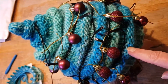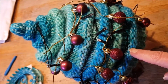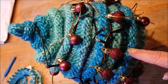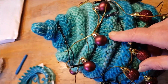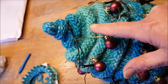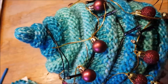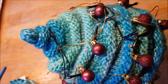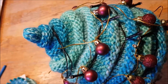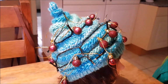As you can see, there are several possible applications, and now I'm going to show you how you can make this smaller, so you can make a kind of crown closure towards the top. So you start decreasing halfway from 58 to 50 and to 42, etc. This means that you start, for example, with 66 stitches, and in this case each time you decrease 8 stitches per section. And you do that with a knit 3 together.